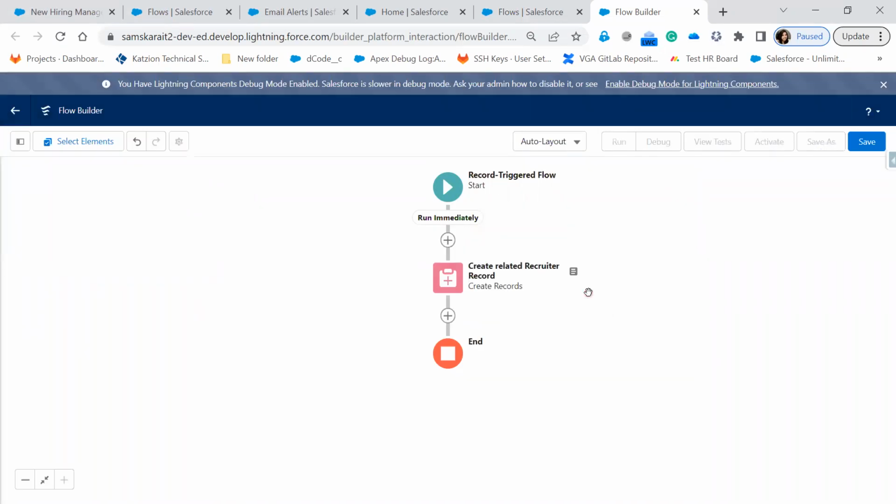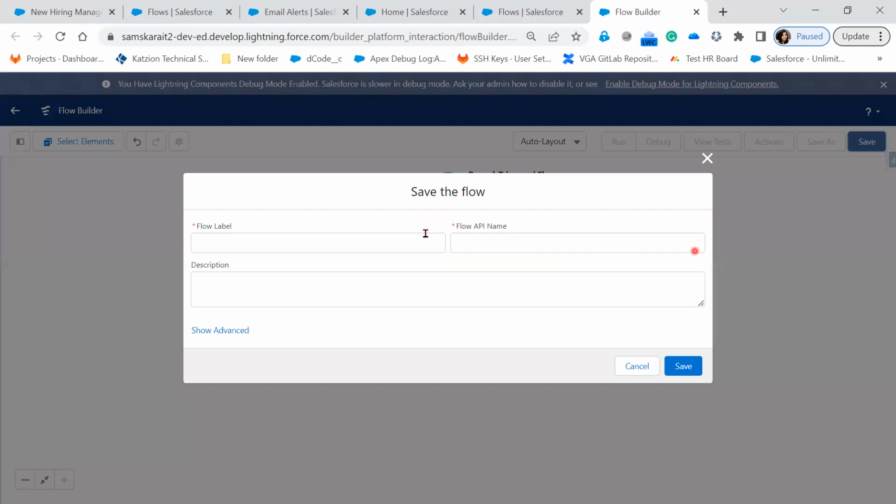Right? So it is the same thing if we do it through code. We have to write a lot of logic, right? So at least 20 lines of code, or minimum 50 lines of code we have to write. Here, just by using the user interface, like drag and drop, or by selecting the fields, you can create it. Now we are done here. Click on save.